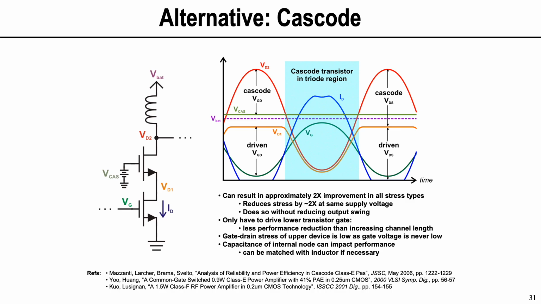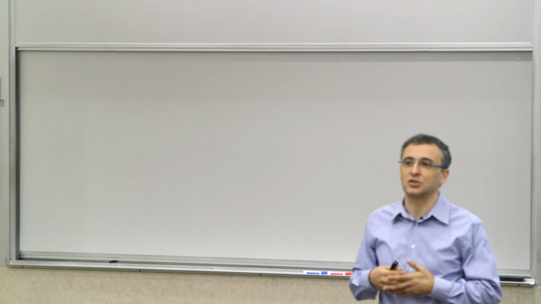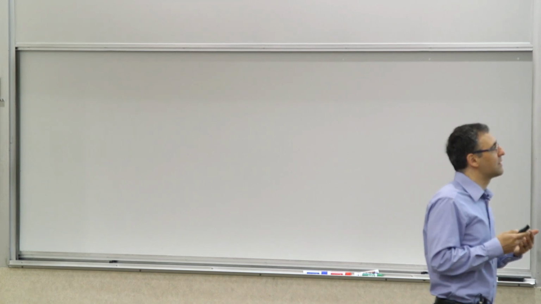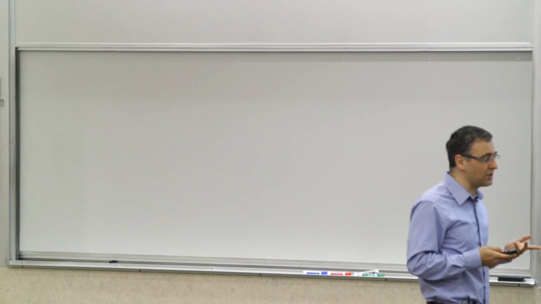What this allows is that by controlling this V cascode, you can adjust it in such a way that you split the voltage between the two of them and get a better performance in terms of the voltages. Of course, there are other things. You now have two transistors in series, so your on resistance is twice. So you have to make these transistors larger, which means you will have more capacitances associated with that. But this is actually a pretty decent example.